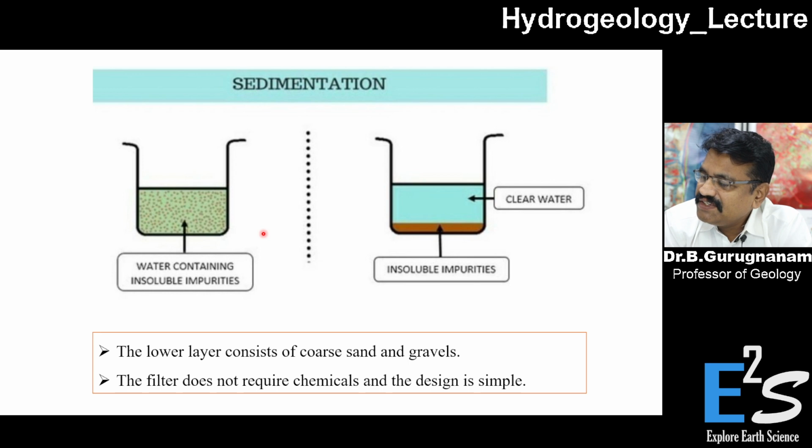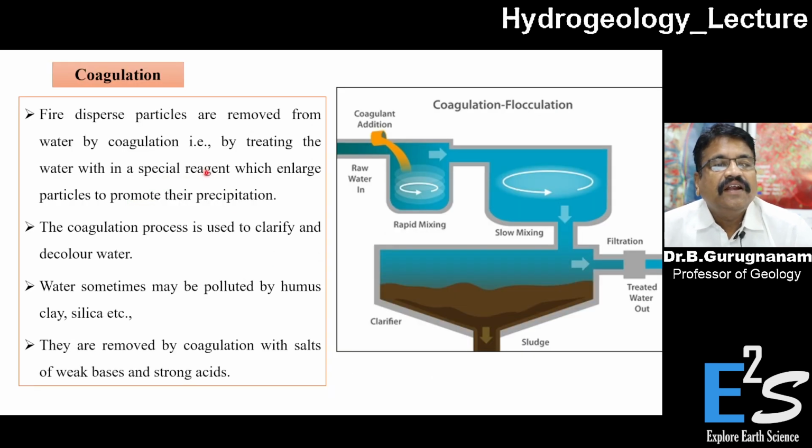This recycled water, if you do not feel good about using it, we can use it for agriculture practice or sanitary purposes. We can use the water for different uses like the sedimentation process and coagulation. And what is coagulant addition? In the water, rapid mixing is done first, then slow mixing is done, and then it is taken to a clarifier, and the sludges are taken out.